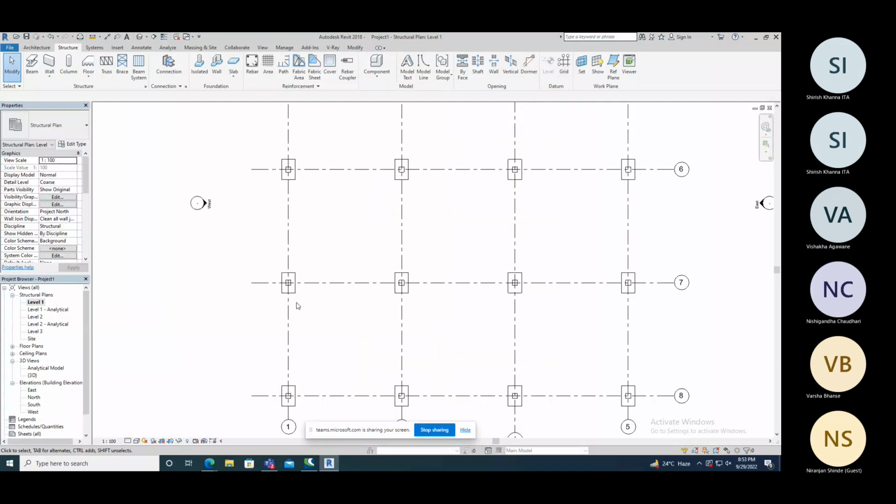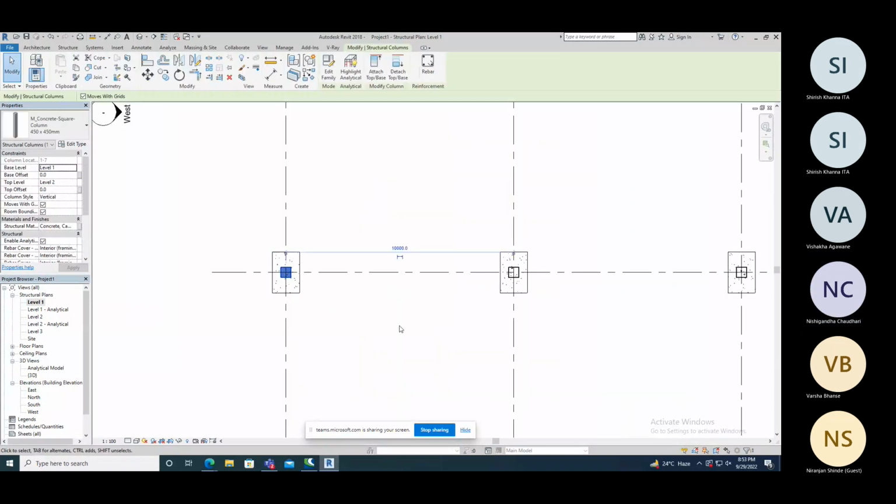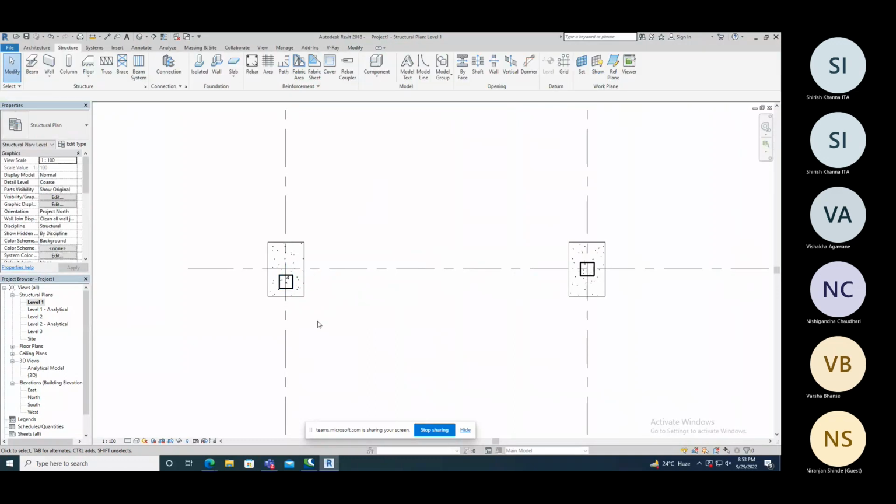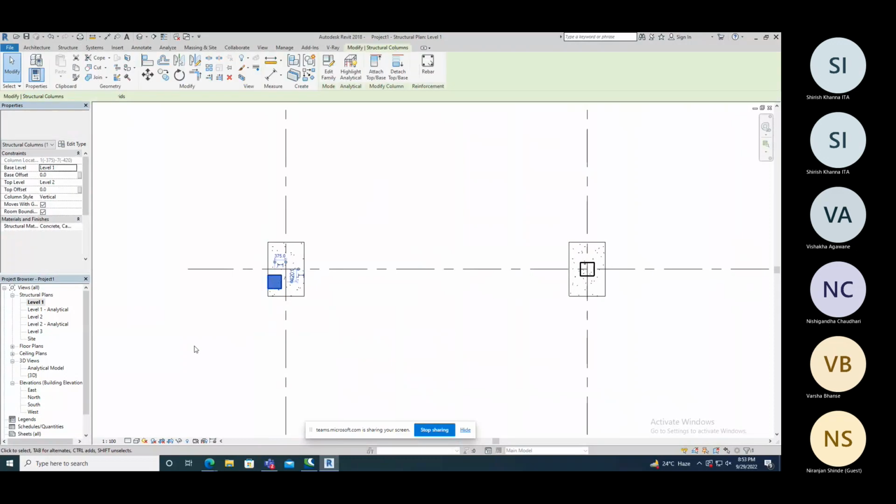Okay, if you want to give some offset, you can take it and displace it by the arrow key, or you can align them. I told you in the last class also, the align command. You can press AL, and then suppose you have this value, you can place it like this. And anytime you can move it. It's your choice.